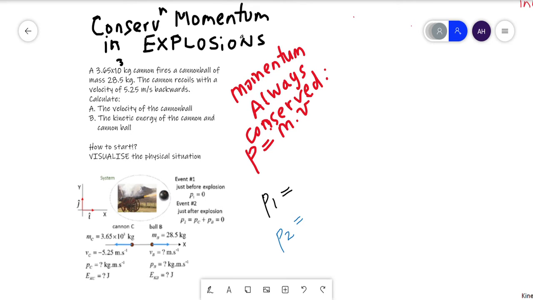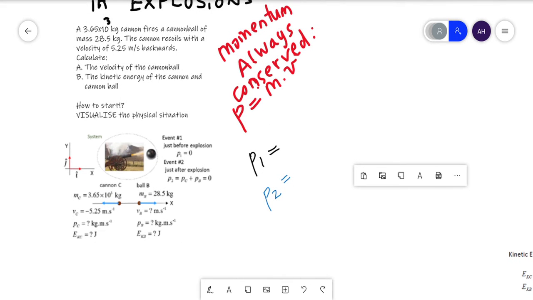If I move this up a little bit for you, we have the cannonball. We already know the mass. It's pretty heavy, 3.5 tons, and a 28 kilo cannonball. It fires, and as you'd expect, once the chemicals are lit, the explosion, the gunpowder, happens behind the ball. The cannon recoils backwards, so has a backwards lurch, and then the ball fires out forwards, obviously. Not much of a cannon if it's not firing forwards. You've got the velocity of the cannon recoiling, but not the velocity of the ball. So that's what you've been asked to find in part A. What's the velocity of the cannonball?